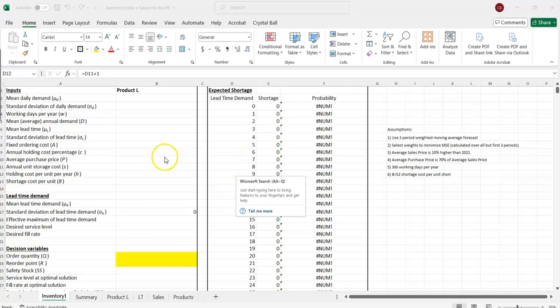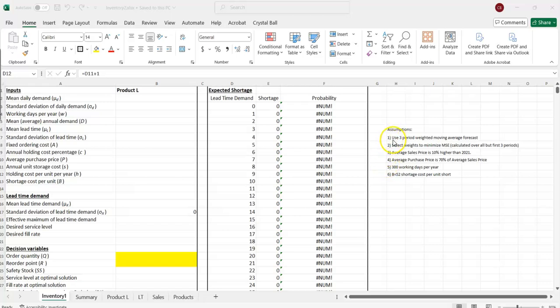This video will describe another example of using the inventory model to calculate inventory strategies for the order quantity and reorder point under several different sets of assumptions about service level, fill rate, and expected shortage cost. So we want to go end to end here and look at all the different inputs. There are some assumptions here on the Inventory2 file that we'll use.